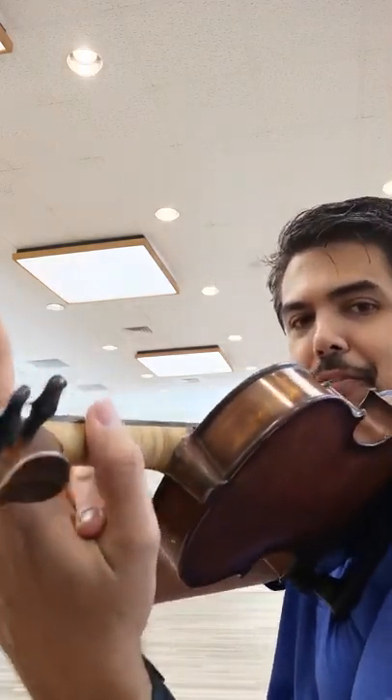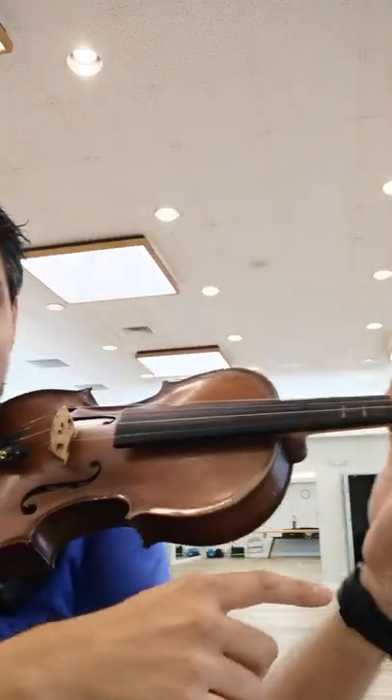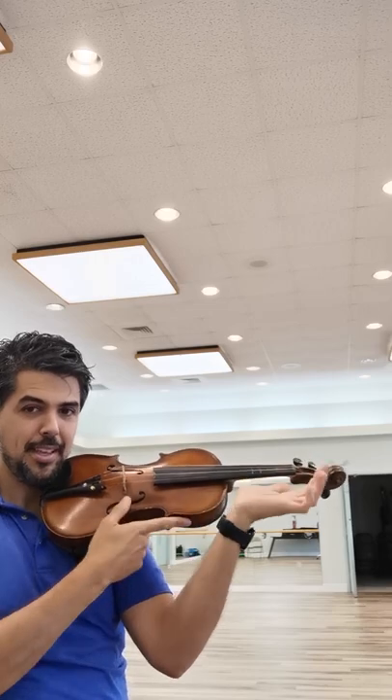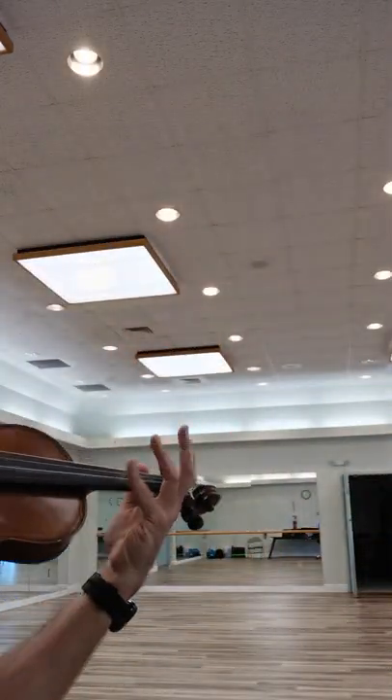This is good for young children, but it works as a good visual even if you're a little bit older. Then my wrist is straight — I do not want my wrist to be collapsed like carrying a tray of food. Wrist is straight. Gopher's thumb, gopher cave, and now my hand is in a good place to put my fingers down.